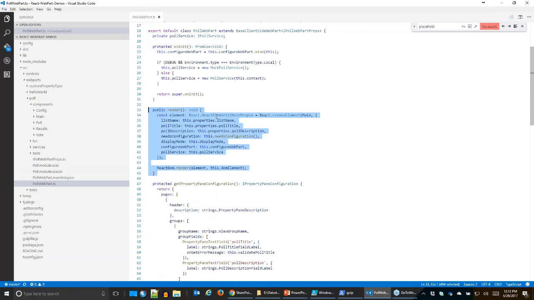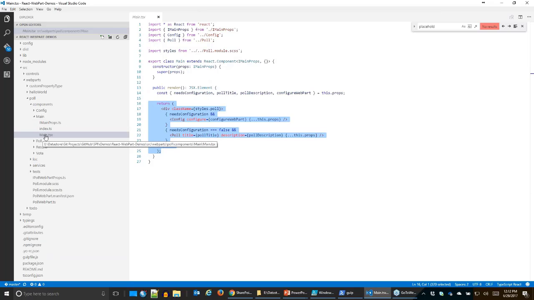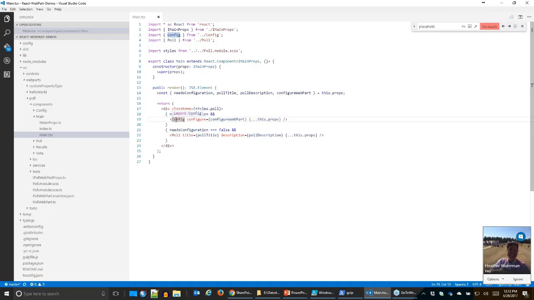Within React, I have a React element, and I want to create an element main, and I'm sending it a whole bunch of properties. So that's all this cool stuff you can build here. And again, this is like a full day demo I'm trying to give here in 3 minutes. Within that component, I'm loading up more React, and I'm saying, what I really want to do is run this main component that I have built. This main component can do some really cool things like, it needs to be configured, so I want a configuration panel. But once it's been configured, I then want to show the poll. And then I can keep drilling down into these.